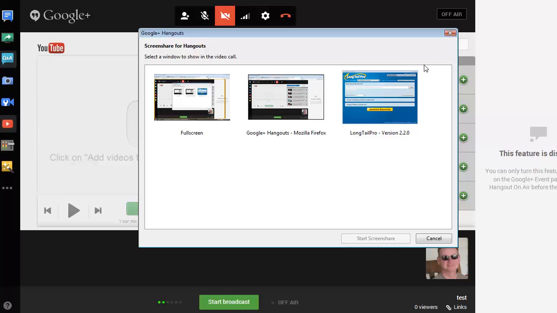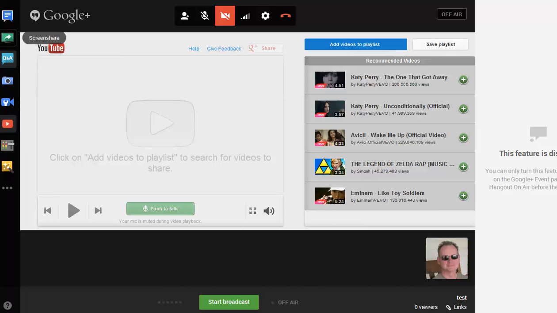Let's just stop that. Now, to actually start the broadcast, you'll come down here and say start. Before this green button appears, there's kind of a circular blue round thing that goes like 17%, 25%, 32%, and then when it gets up to 100%, the screen comes up and you're good to go. To actually start the broadcast, you'll start here.